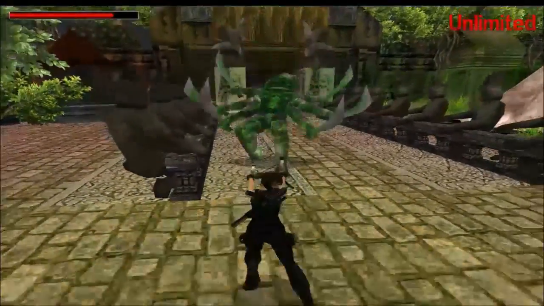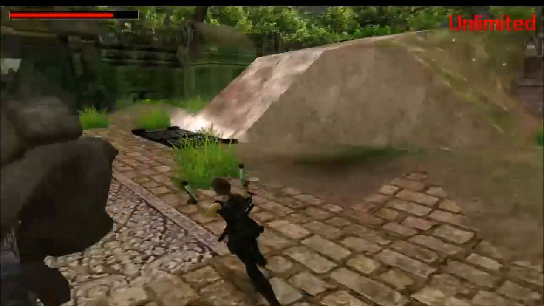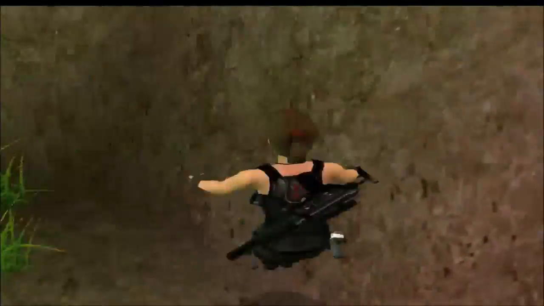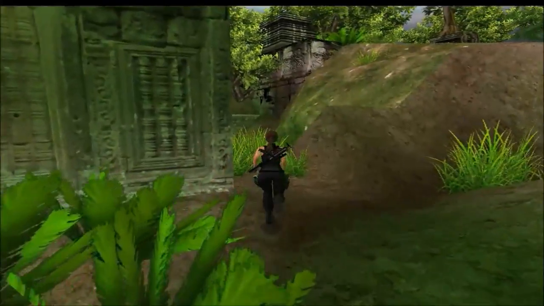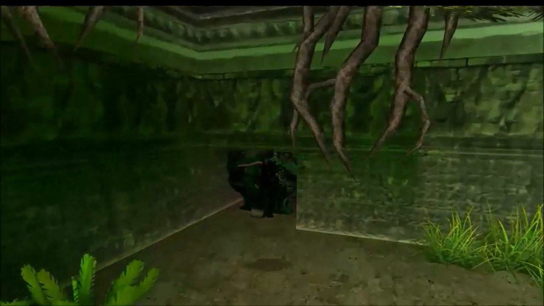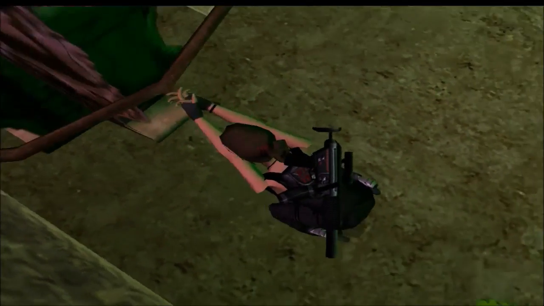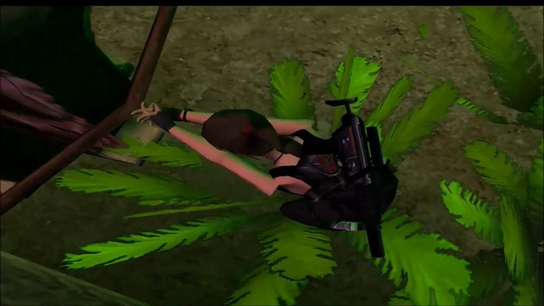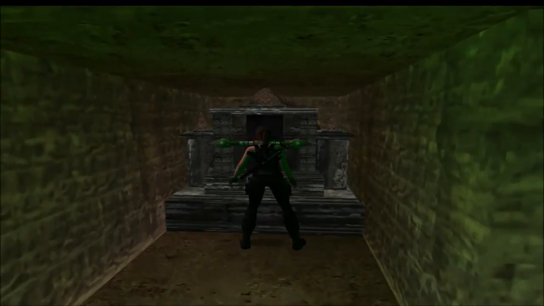Okay. So just let him fall out of our barrel. And now this part we can pull the lever.